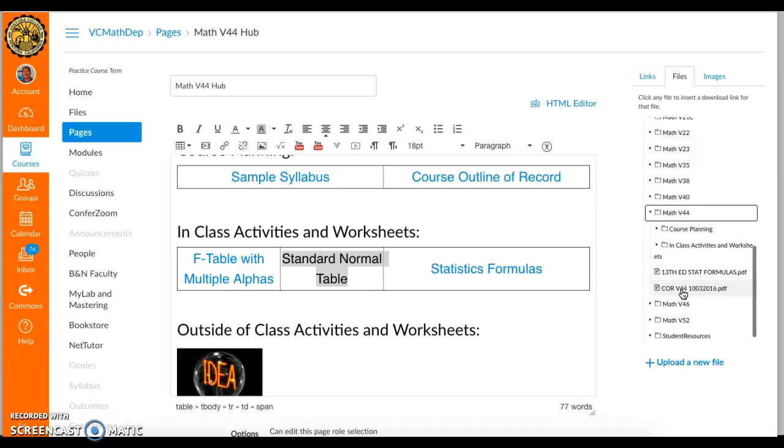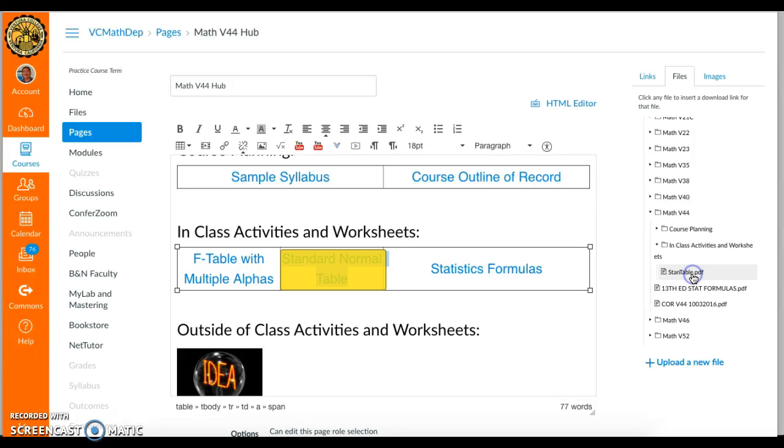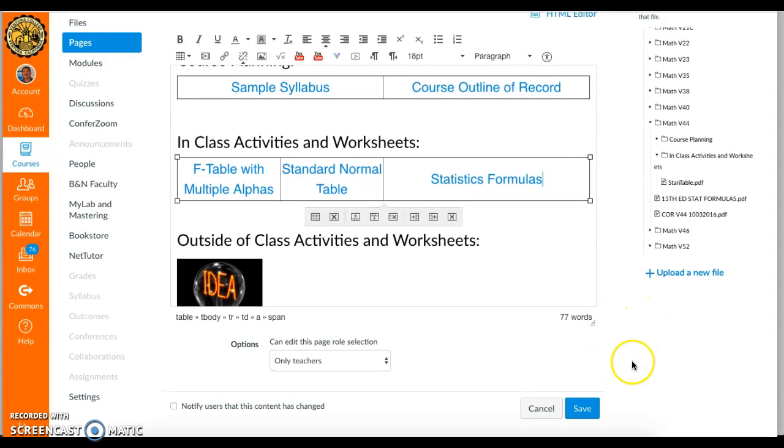If I go into in-class activities, I click on that folder, and voila, there is my file. By just clicking on this, you see how it highlighted yellow, and now if I remove the font, I have the blue color font there, meaning I have successfully linked the file. Once you're done, don't forget to scroll down to the bottom and hit save.